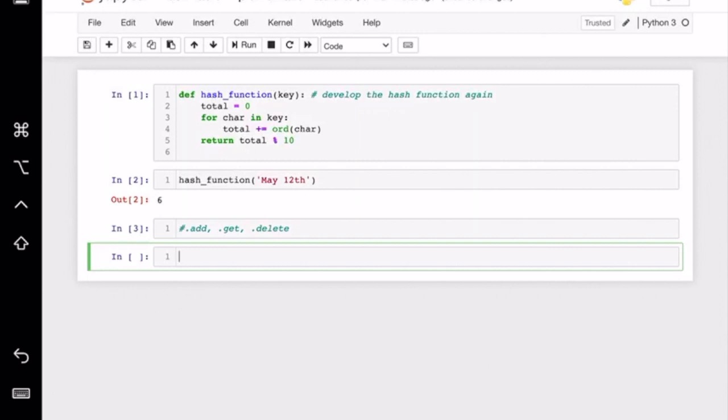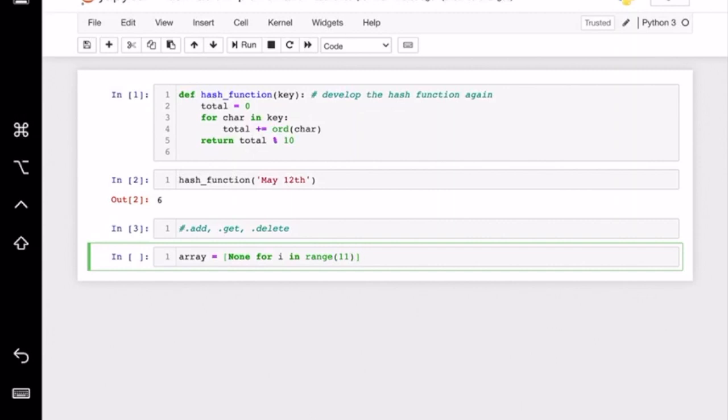So in order to begin, we have to create a hash table that has 11 indices, and we picked 11 because that was how many indices we decided would be most appropriate for the number of dates and the number of values we had. So array will be our variable that we put our hash table into, and we'll say None for i in range 11.